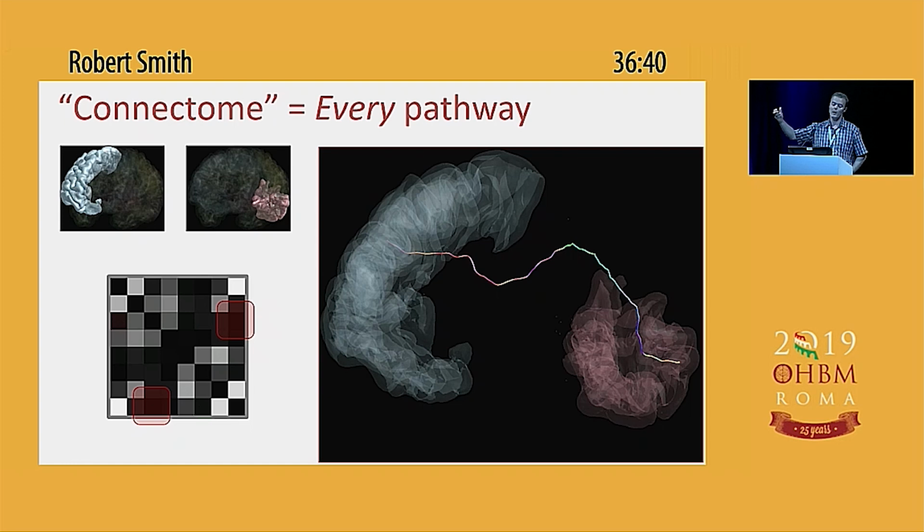And obviously some pathways are going to be more or less connected than others. But the fundamental point that I want to get across here is that what we really want to think hard about is the mechanisms that we use to quantify the connectivity between region A and region B. Because once we've got that issue sorted, the question of connectome construction is just a matter of doing that many times over.